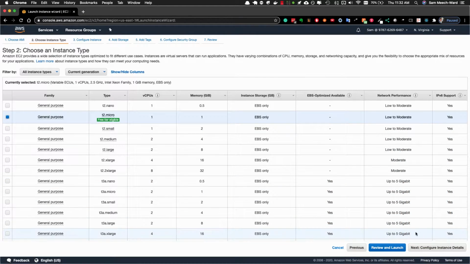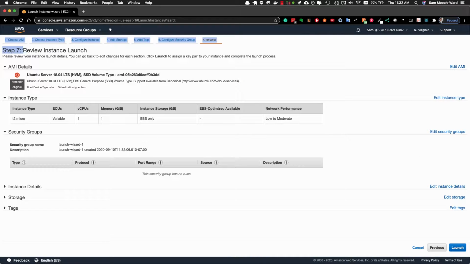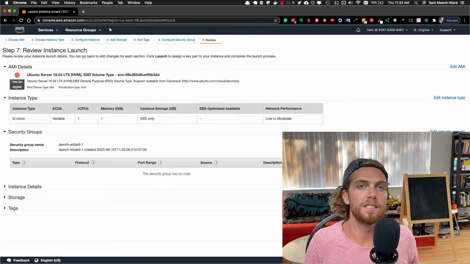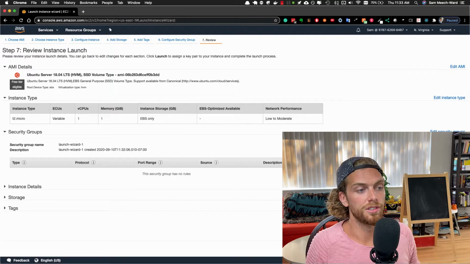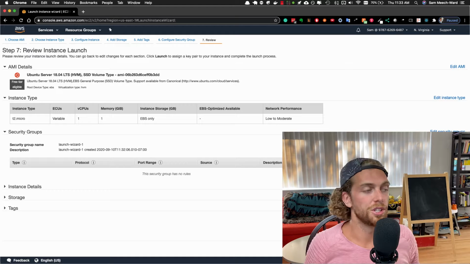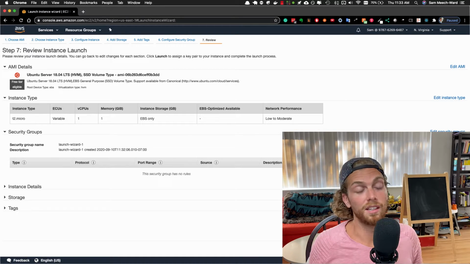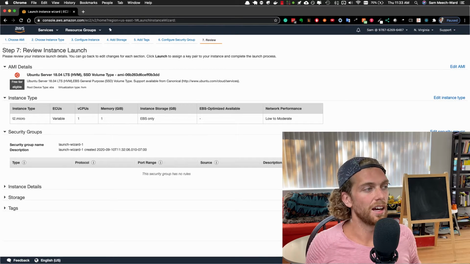And then we have two options here. We can either go on to the next step, or we can just review and launch, which skips 4 whole steps and just brings us to the final step where we set up the instance. Skipping all those steps means that Amazon's just going to provide this instance with some of the default configuration options, which is not ideal for a production environment, and I will go over those steps in a different video. But for now, just setting up a simple EC2 instance is going to be fine.